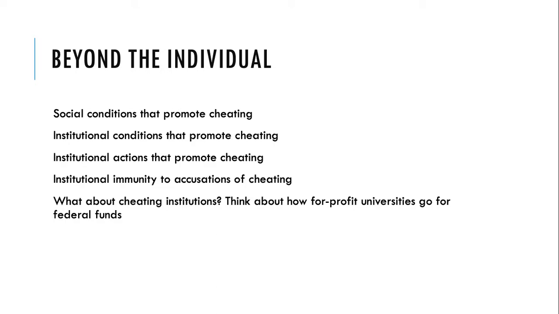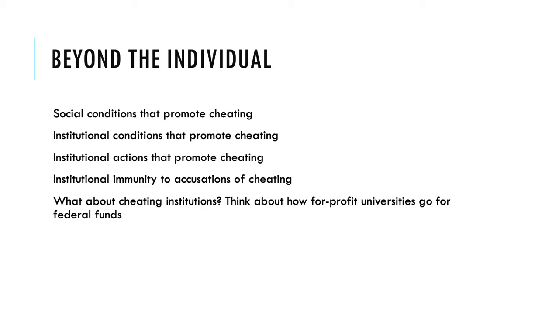There's an interesting part of this too, which is that institutions are usually immune to accusations of cheating. So think of it like this. Let's put the example down underneath here. Traditionally, courts have not really wanted to interfere with higher education, particularly in the United States, but worldwide as well. Whatever a school chooses to do, that's its choice, and we're not going to interfere with it.